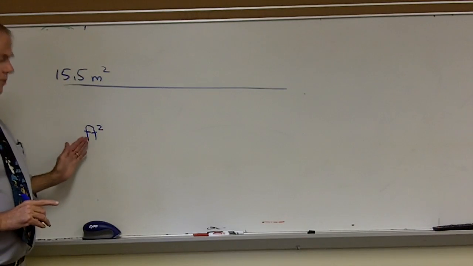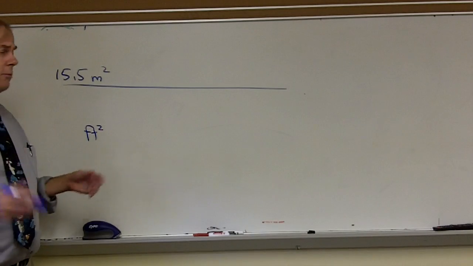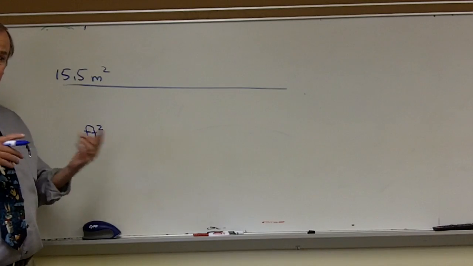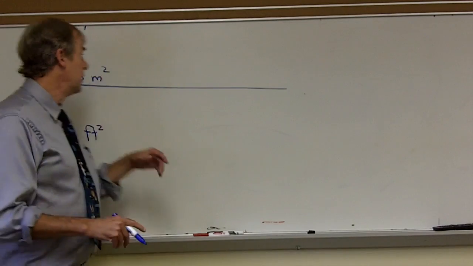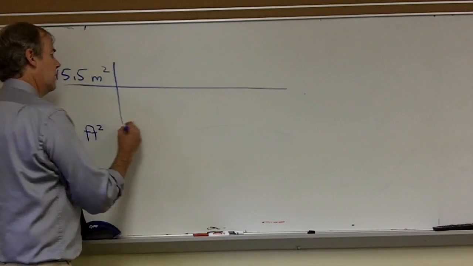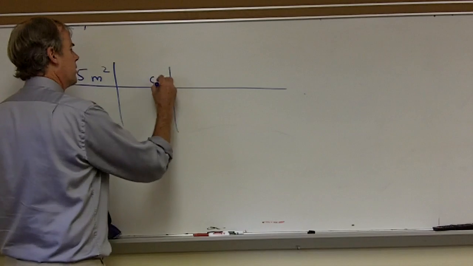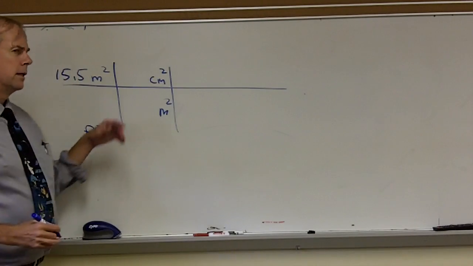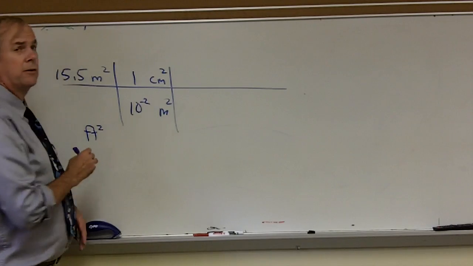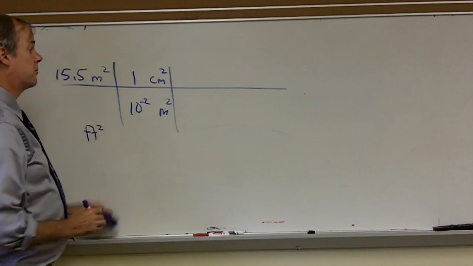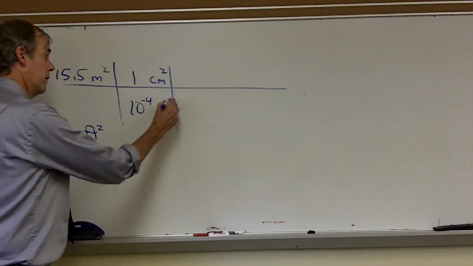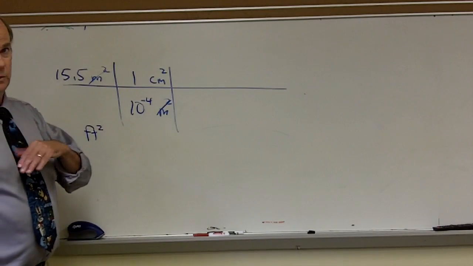I recognize this is an area, so I'm using squared units. Got to remember square. This is metric, and this is British. So again, the link is going to be inches and centimeters. So that clearly tells me I got to convert the meters to centimeters squared first. Put my meter squared down there, put my centimeter squared up there, yeehaw! And I know that one of these puppies is equivalent to 10 to the negative 2 of these puppies, but of course I'm squaring the units, I have to square the value, and 10 to the negative 2 squared is 10 to the negative 4. I got my centimeter squared.